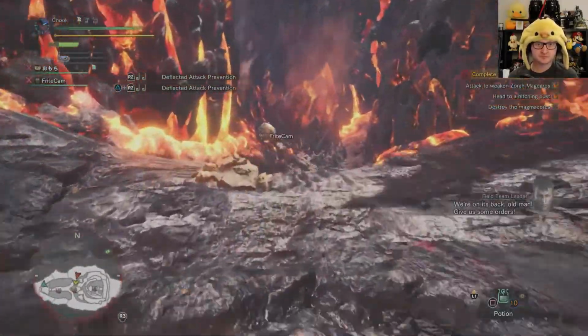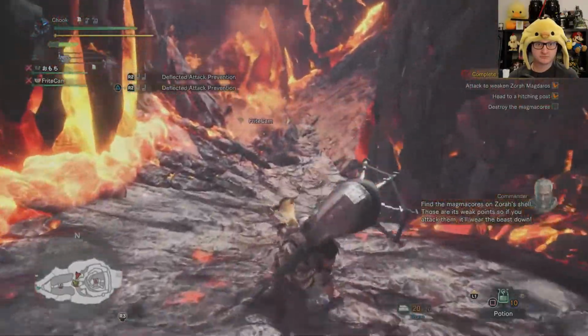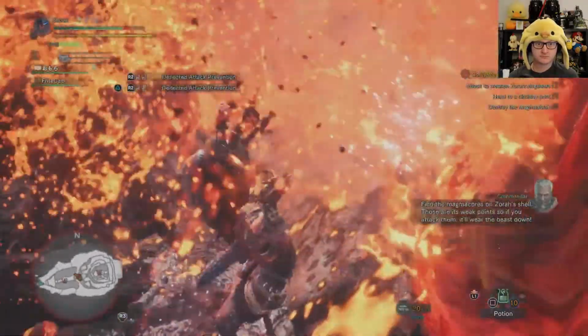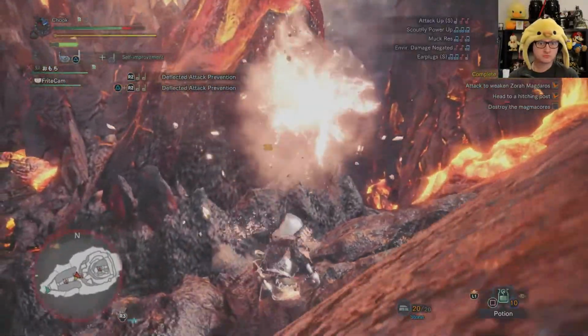Run its back, old man! Give us some orders! Find the magma cores on Zorah's shell. Those are its weak points, so if you attack them, it'll wear the beast down. Watch out for that magma! It's spewing out of those cores!